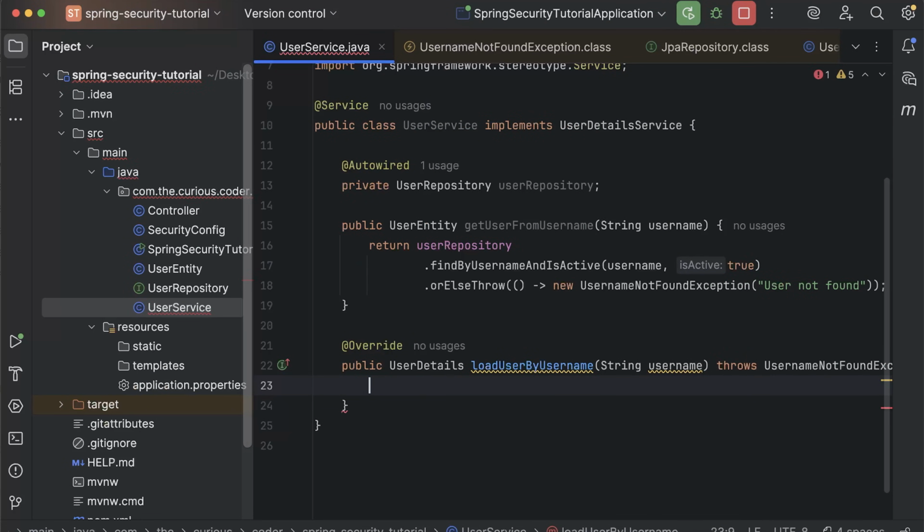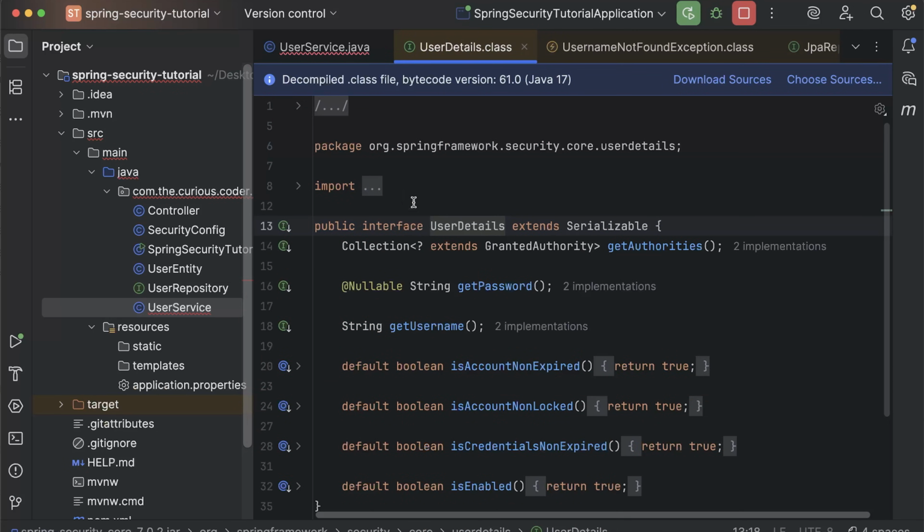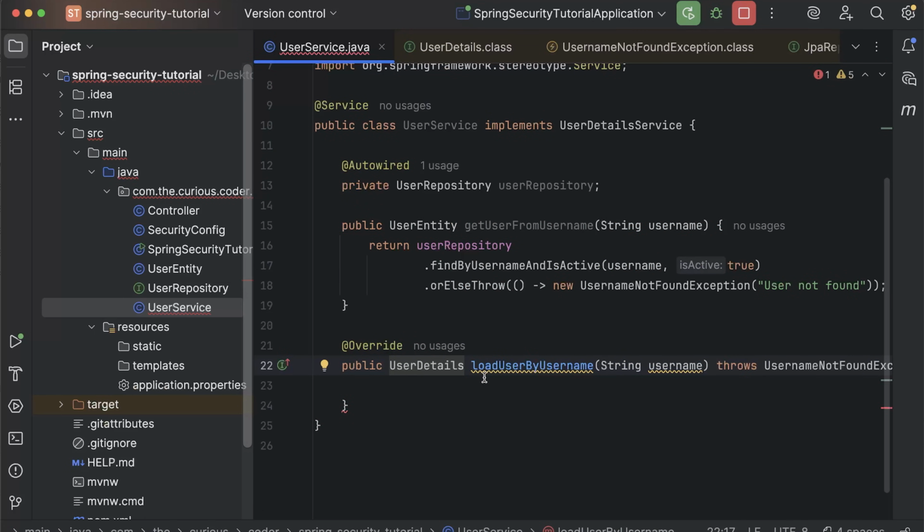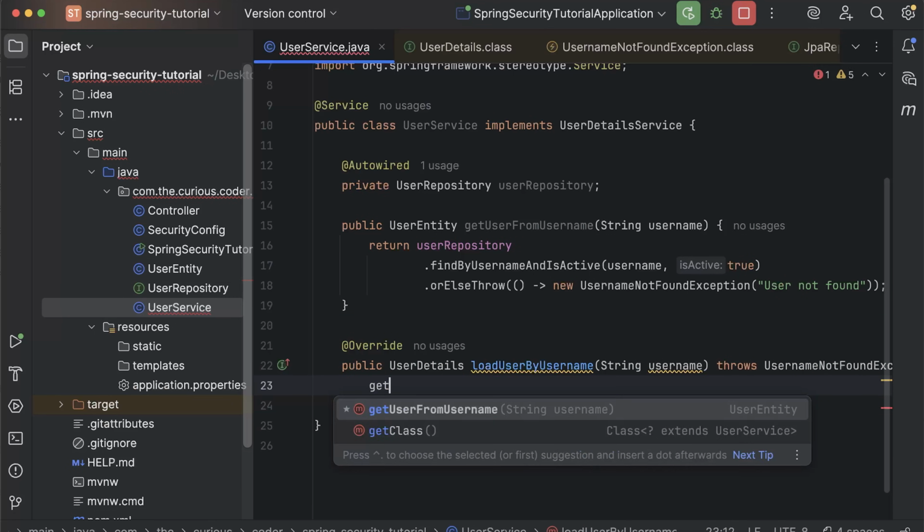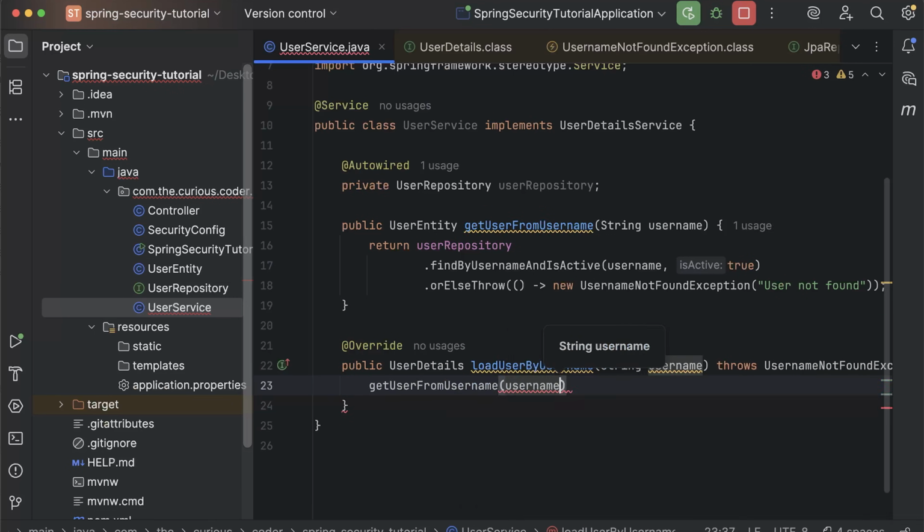So basically this is expecting an object of UserDetails. Okay, so this is another interface inside Spring Security, and we need to pass all the user information to this UserDetails. This is how we will be integrating our database with Spring Security. So what I'll do is I'll just call this method getUserFromUsername.